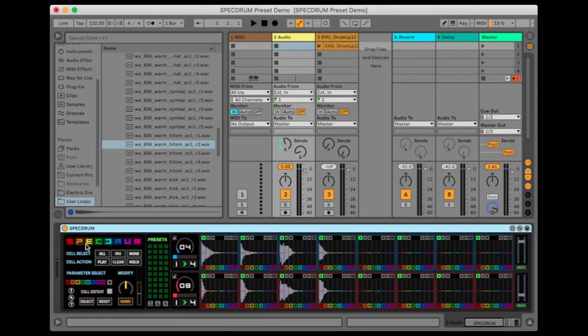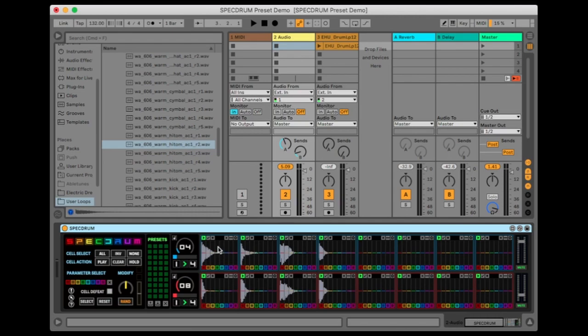So first of all, I'll just go through the macro control section as an overview. The top row of these buttons, cell select, basically controls the cell selection.